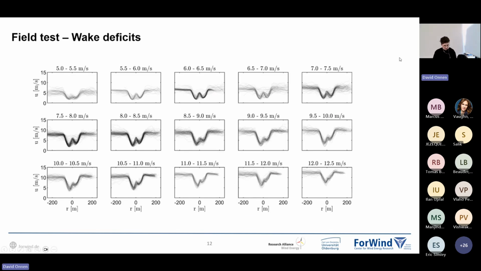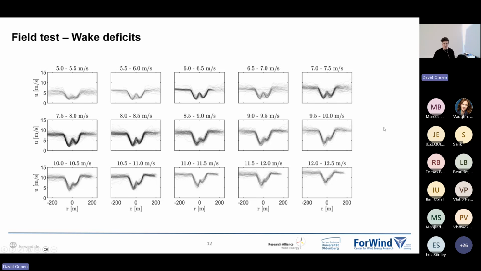Now we need to know what kind of wakes we're even talking about. We're definitely in the near wake region here because we have such close downstream spacing. And here I have aligned all the wake deficits along their identified wake center. It's also a sanity check, so we can see that they are all correctly aligned to the center. It's a spaghetti plot, so wherever we have darker colors, we have more occurrences of similar wake deficits.